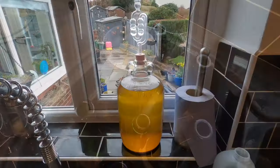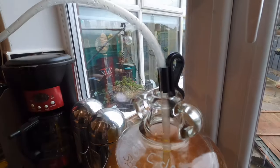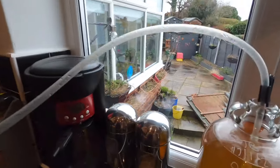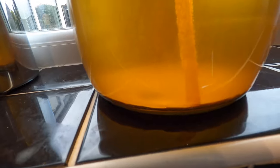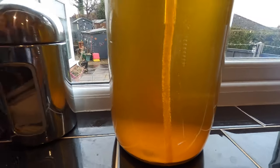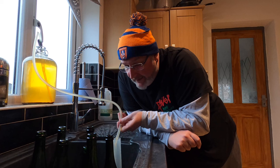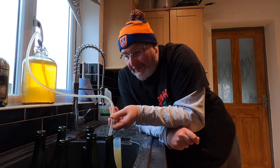So now it's bung out, siphoning tube in. I've got the tube held in place with this extremely handy clip. The bottom of the tube is right down into the bottom of the demijohn, where a very thin layer of sediment is. The first bit might be a bit murky, but the first bit that comes out is going to go into my hydrometer tube. Let's rock and roll. And there we go. So a little bit of cloudiness to begin with, and now that's cleared up nicely.